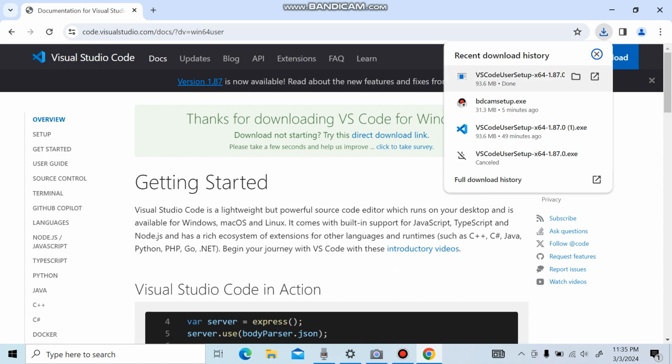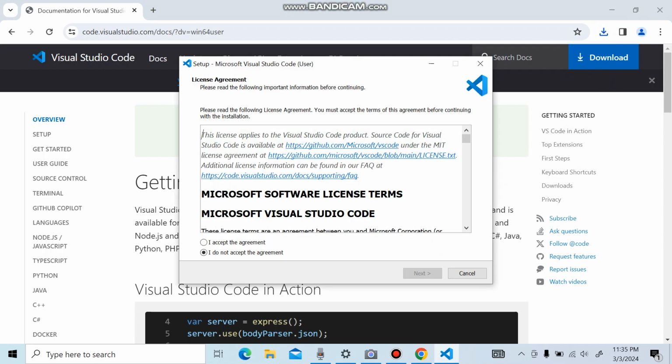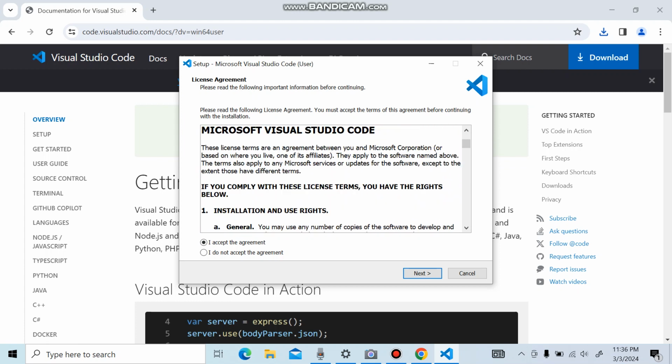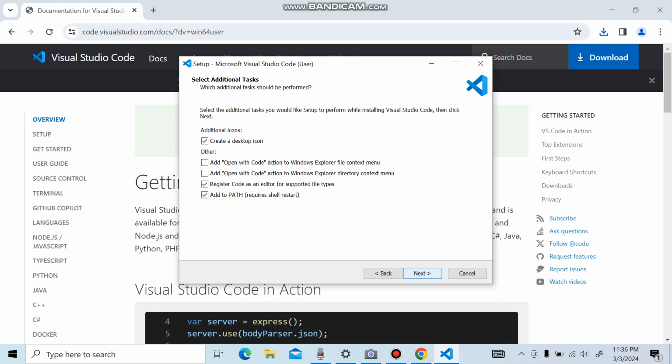So when it's done, go ahead and click on it. This should automatically spin up the exec or execute. Well, you don't have to know what that means. It makes it start running and getting ready for installation. So we have to click accept. You click accept so you are able to press the button next. Now when you go to next, you could read through this, but I would say do not really worry about what this is.